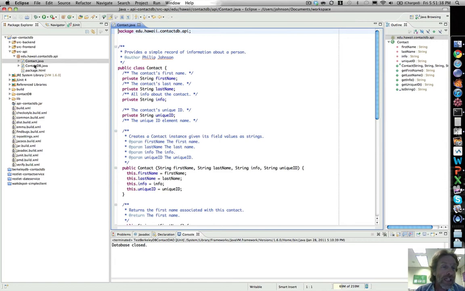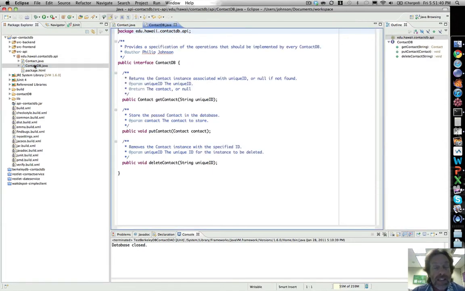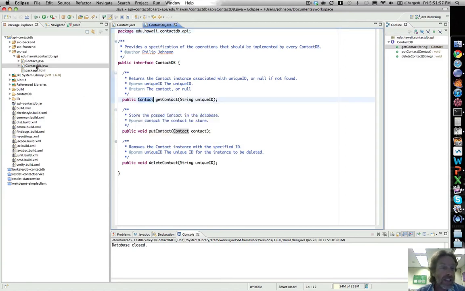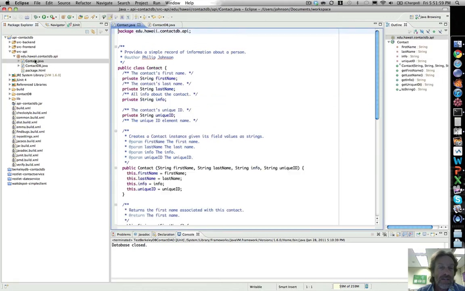The second one, well, it's not really a class, it's an interface. It's a Java interface called ContactDB, and it specifies 3 methods: get contact, put contact, and delete contact, where the contact object that is returned by get contact is this vanilla looking thing that's also part of the API.